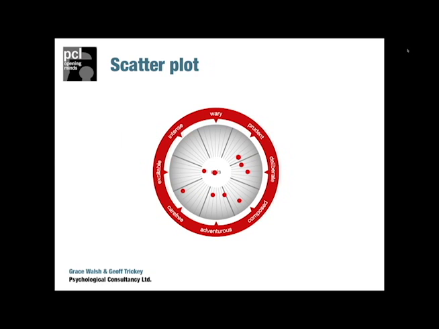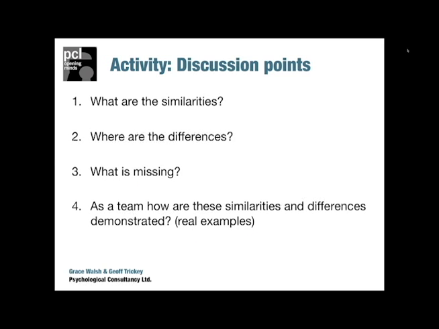So this is a subject for discussion. What are the similarities? What have people got in common? Where are the big differences in the group? What things are missing from this team profile? As a team, how are these similarities and differences actually demonstrated? Are we aware? Does it reflect what we know about ourselves?